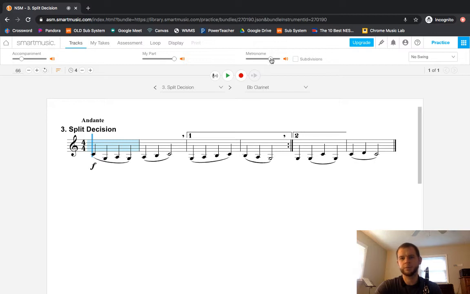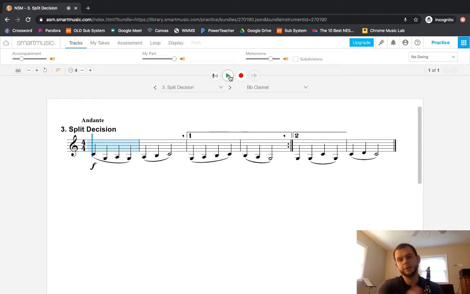You can make the metronome louder or softer, which is cool. You can also change the tempo of the metronome here. You can make it faster or slower. That's in beats per minute. And you can refresh it back to whatever the stock setting was. Here you can tell it how many beats to count off. This should be the sensitivity of the microphone.